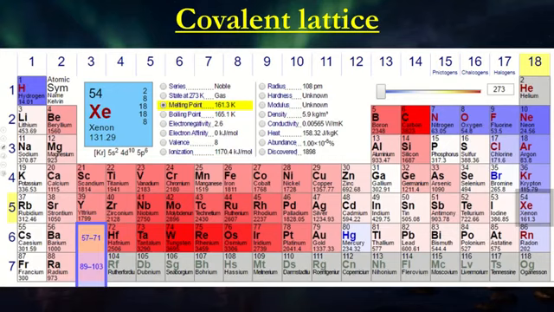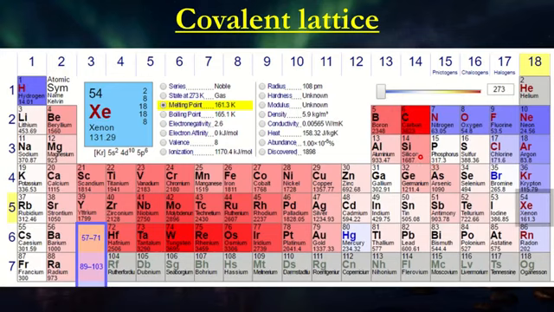So if you ever look on the periodic table and try and look at the melting point or boiling point of all the elements, you'll find that the transition metals have a really high melting point, but you also find some non-metals also having a very high melting point or boiling point.